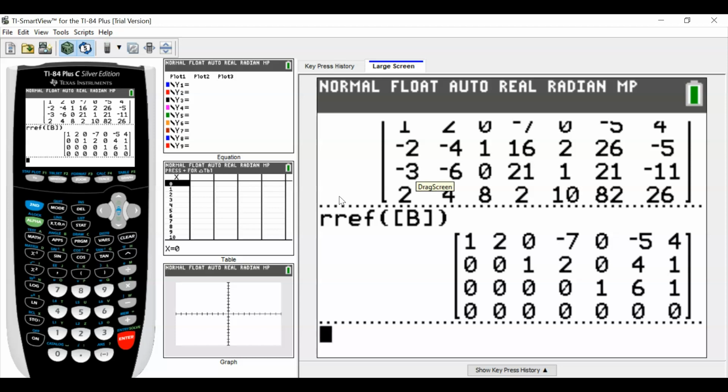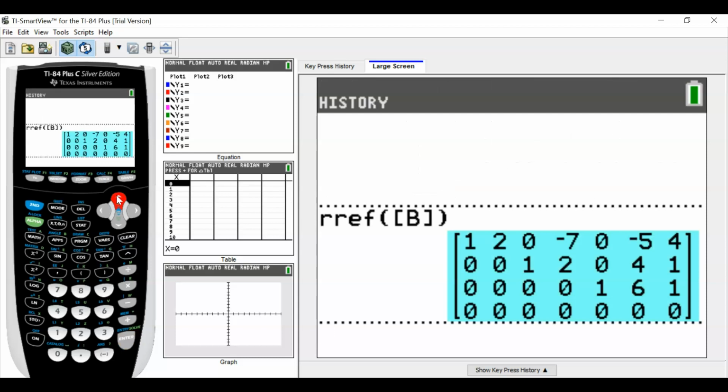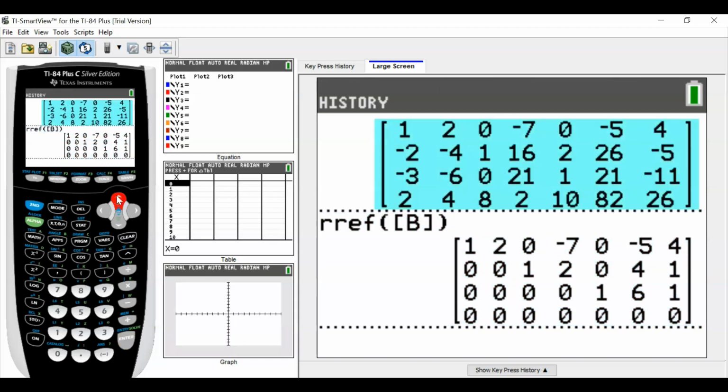If I were finding the column space, those pivot columns would tell me that columns 1, 3, and 5 of my original matrix form a basis for my column space of A. So 3 pivot columns represent that my column space of A would have dimension 3. So the rank of A is 3.